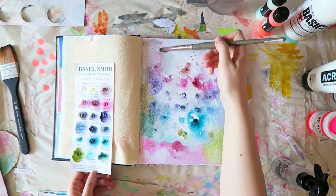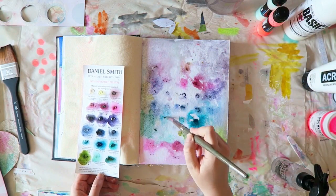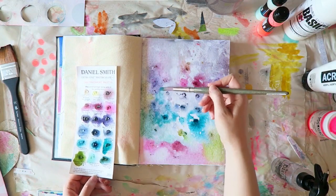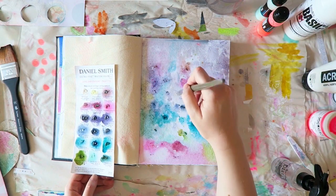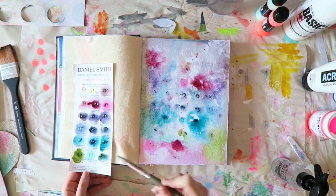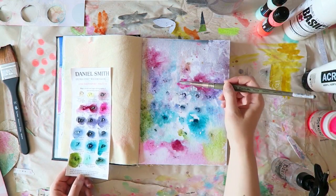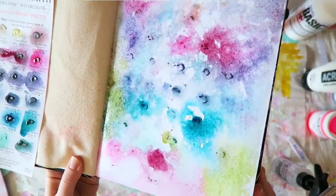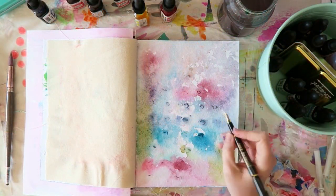I started with spraying that dot card and then applying it like a stamp to my page, but it only released a little bit of paint. That was a good starting point though — sometimes it's just really hard to start and you're not sure where or how, and this kind of gave me a direction, just something to build on. I really love the turquoise colors in this palette, and that maroon color is beautiful. I love using that in my paintings, and that touch of green — I probably wouldn't have chosen that on my own, but it looks beautiful. So that's just me playing around, making and having a great time.